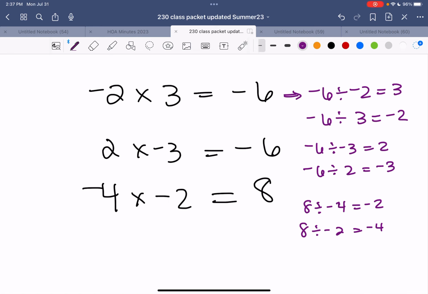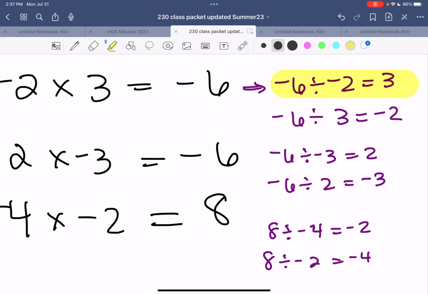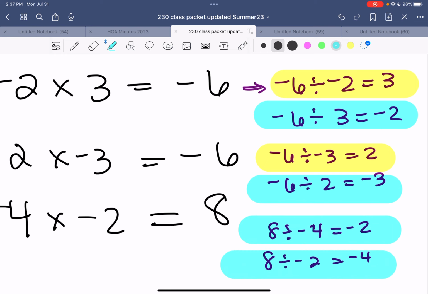But notice what's happening. In any one of these, we get 2 negative signs and 1 positive. So that means if you're dividing a negative by a negative, the way you are here and here, your answer is going to end up positive. So dividing 2 negatives becomes positive, just like multiplication. But when you only have 1 negative, regardless of what position it's in, your answer turns out to be negative. And that's what we want the students to take away.